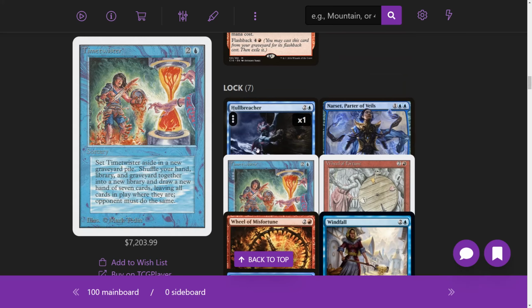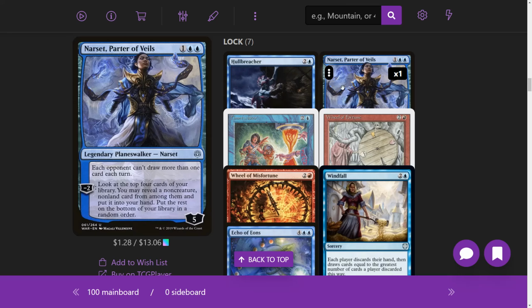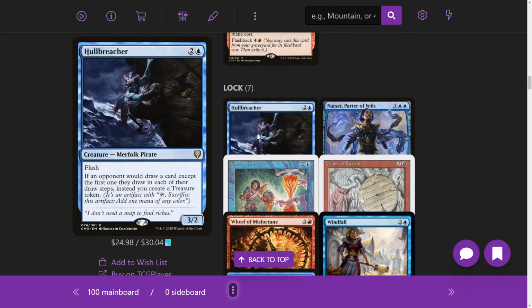And then we have some lock cards in here. This is really what I'm talking about. Worst case scenario, we just fall back on this plan. We have Hull Breacher and Narset, Parter of Veils. That's really why we need Time Twister, Wheel of Fortune, Wheel of Misfortune, Windfall, and Echo of Aeons, just to make these two cards even better. Again, these are not going to win us the game, but they're going to put us in a very good position going forward in the game.